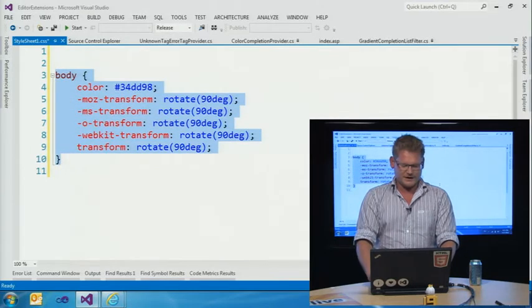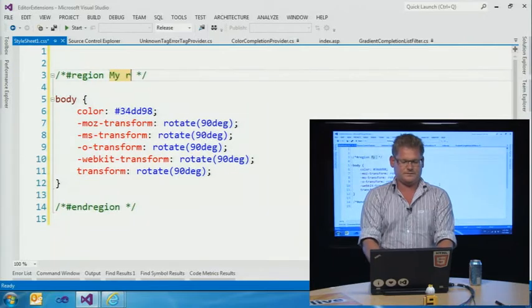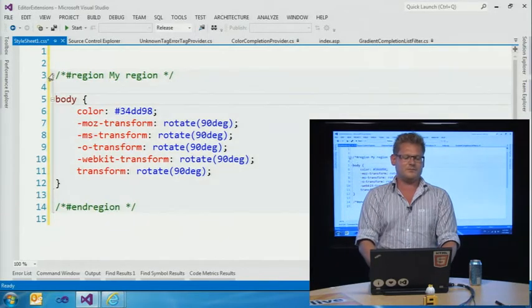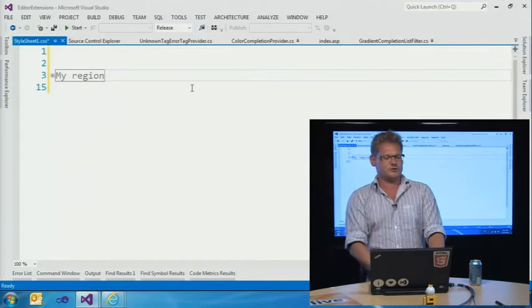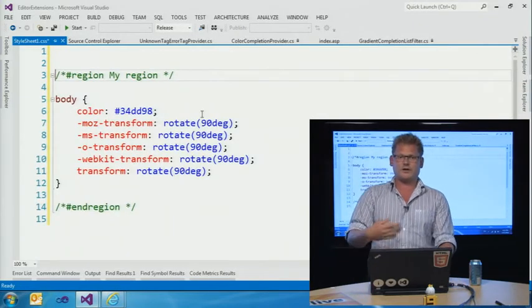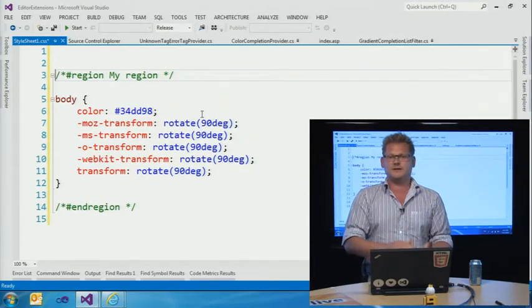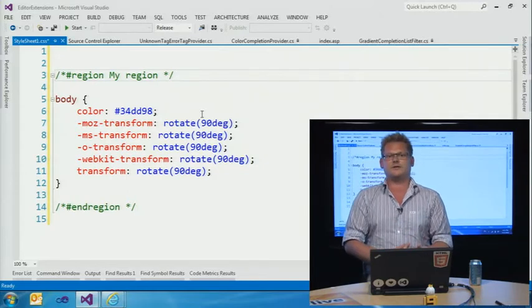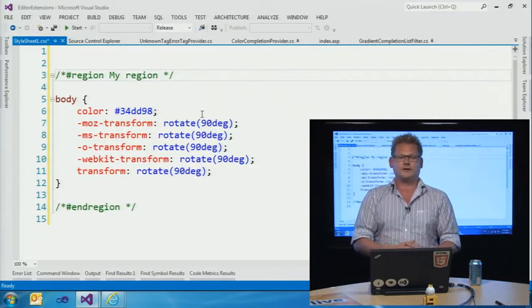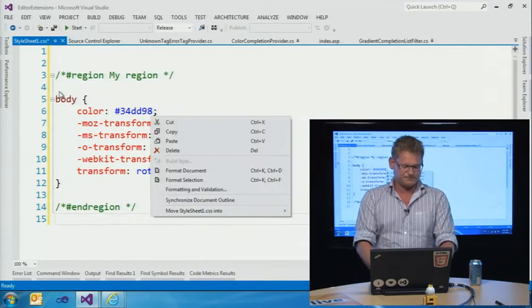Here's another thing that we have added. Regions. Right? So we know this from other editors within Visual Studio. And now we have this here in CSS as well. So we've tried really hard to make sure that all your muscle memory, all the things that you're used to do in C# and JavaScript and all the other editors now also work in CSS. Same shortcut keys, everything the same. Your muscle memory is now restored in CSS.